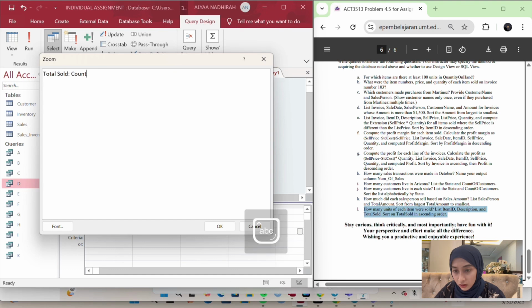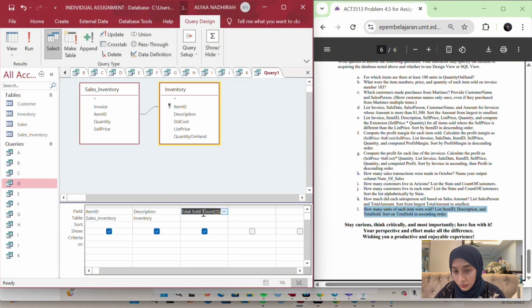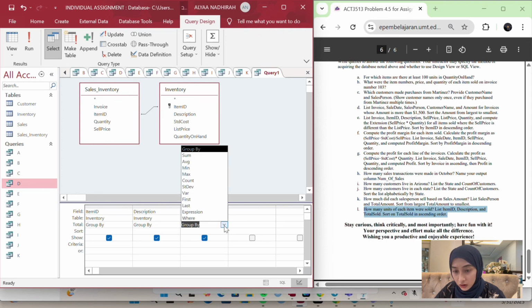Count, open bracket, sales inventory quantity, close the bracket and we click OK. We total up the question, group by for item ID and description, and for total sold is expression.